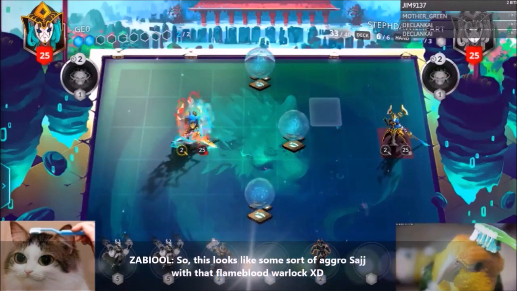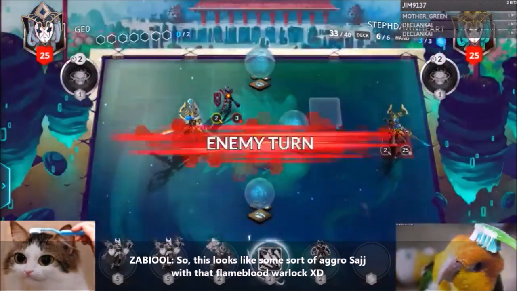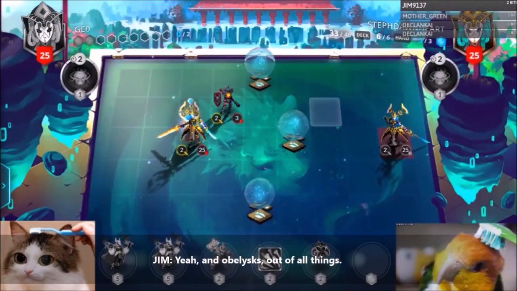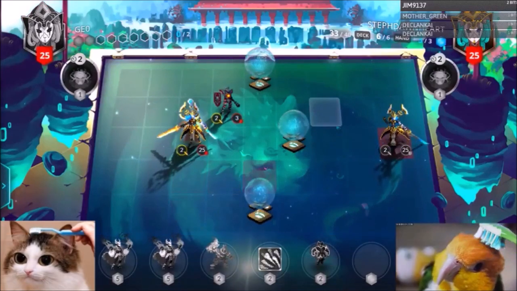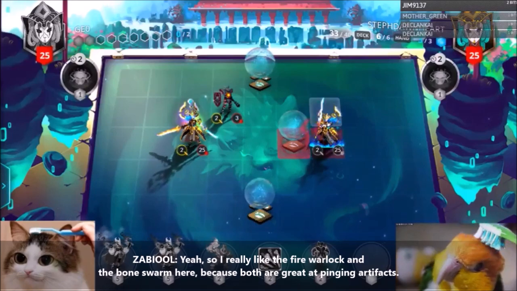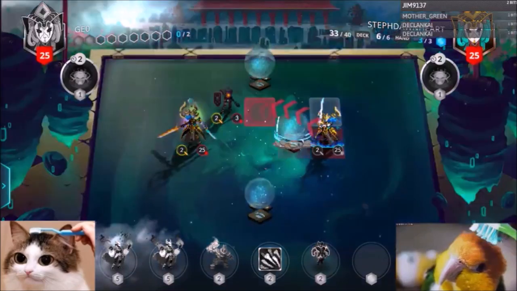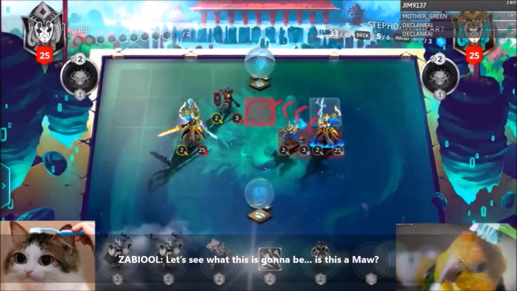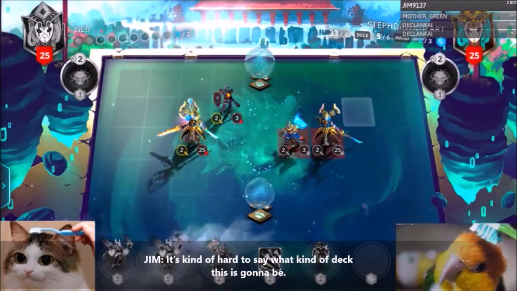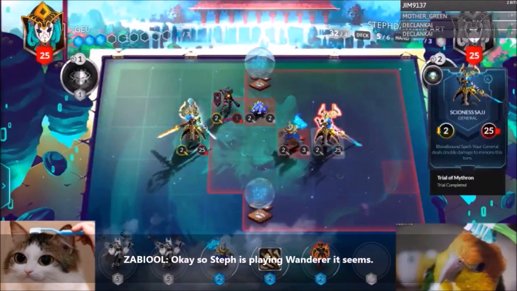So this looks like some sort of aggro Sarge with that Fireblood Warlock. And Obelisk out of all things. Yeah, I really like the Fire Warlock and the Bone Swarm here because both are great at pinging artifacts. Let's see what this is going to be. It's kind of hard to say what kind of deck this is going to be. Steph is playing Wanderer, it seems.